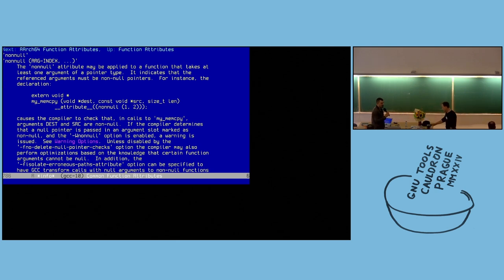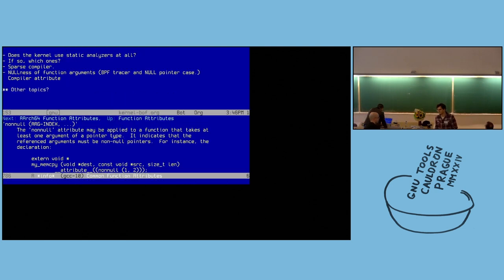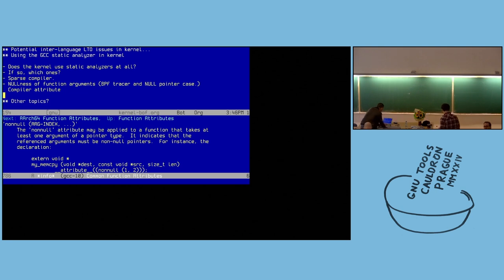Will an attribute be the best solution for this? Well, I think part of it is that it's not just a null or not null thing. For example, for the BPF verifier, they want to know things like RCU and user and the other annotations as well, so it seems like something general. A complication with the non-null attribute is that it's both a warning attribute and an optimization attribute that optimizes on the assumption that the pointer is non-null, which isn't always what you want.